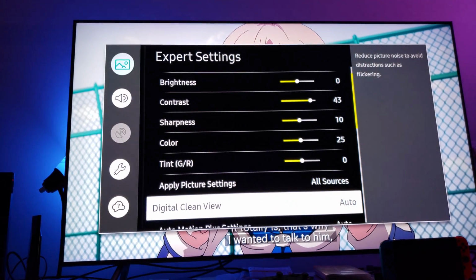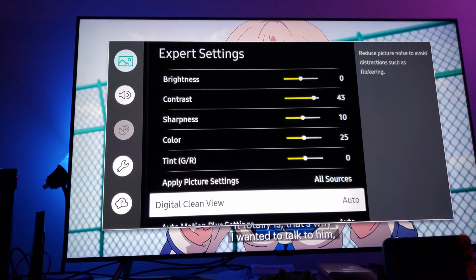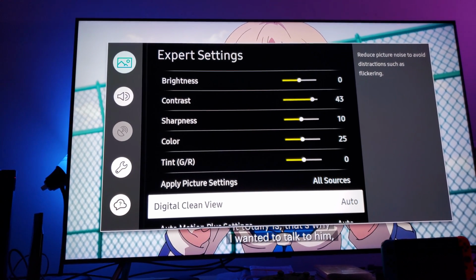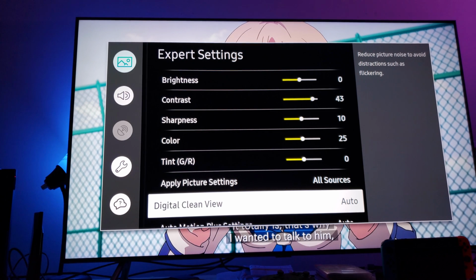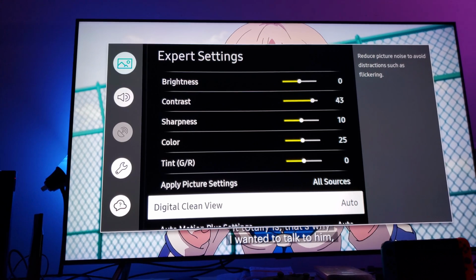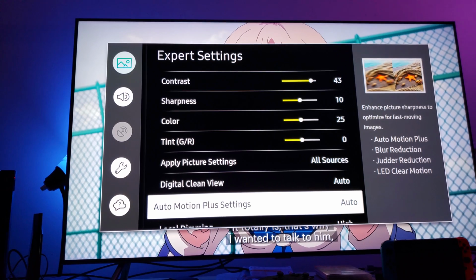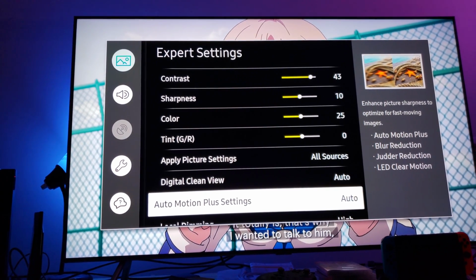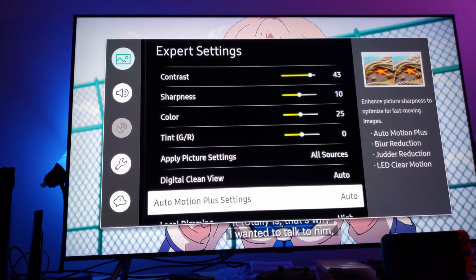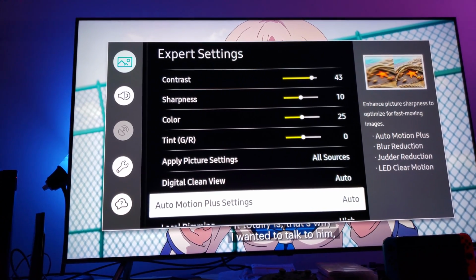Okay, let's go to the digital clean view. Guys, digital clean view, I always keep this on automatic. So when I'm watching digitally scrambled cable networks, this will automatically adjust that scrambled signal. So leave it on automatic. Auto motion plus setting, I always use it on automatic. Listen, guys, Samsung Q8FN has an excellent motion flow, and leaving it on automatic, you will not be disappointed. Trust me, especially for the anime. This looks really, really good if you leave it on automatic.